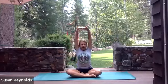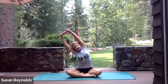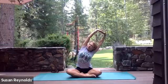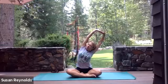And go ahead and just keep your eyes closed for now. Reach your arms up, clasp your palms, invert your hands, and just really press up. Feeling that long spine. Inhale here and over to the right. Feeling into that left side body, the left hip pressing down into the mat. Coming back through center and over to the other side. Good, feeling into that right side body. Just breathing. Good, coming back, lift your arms to the sky, open your eyes, and bring your hips down into heart center.